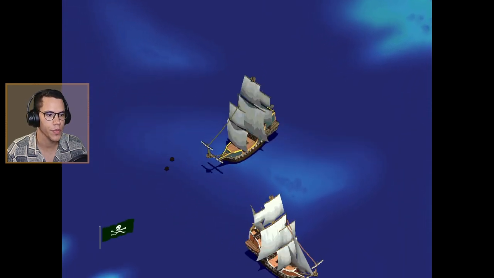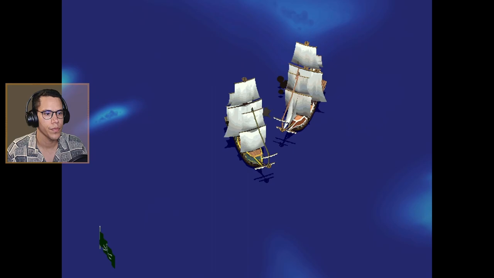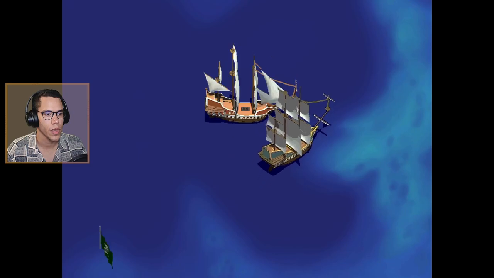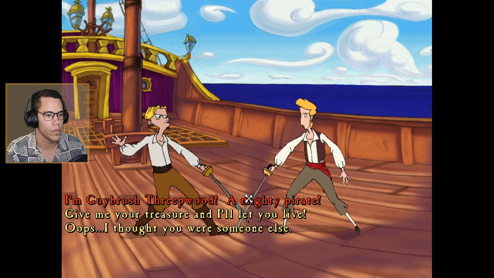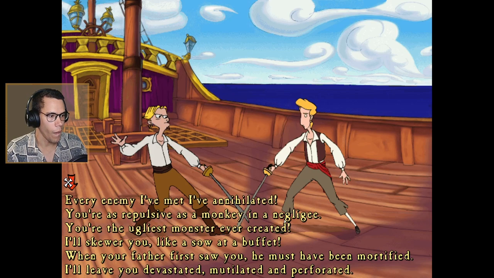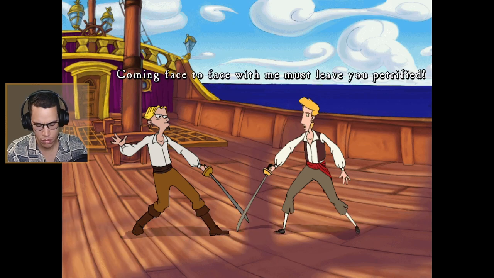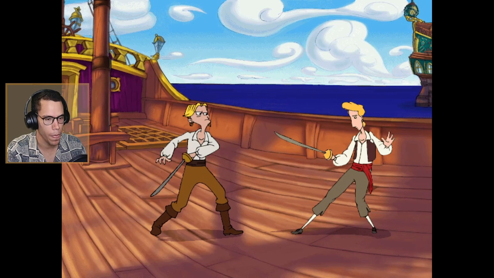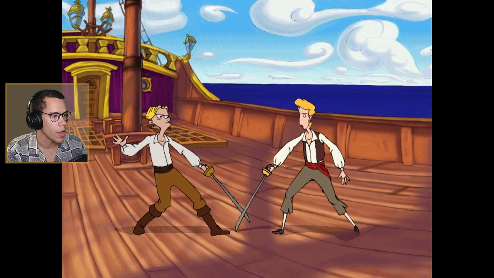Still not lost the battle. Come on. There we go. It best sail away before you get hurt. I'm Guybrush Threepwood, a mighty pirate. Don't make me laugh. All right, what have we got to do? Let's go for... Coming face to face with me must leave you... Oh, no, we have this one. Is that your... I'm an idiot. You're as rep... Yeah. I look that much... Yeah, I know. Sorry, I made a mistake there.